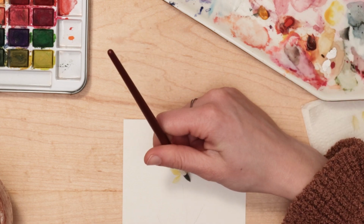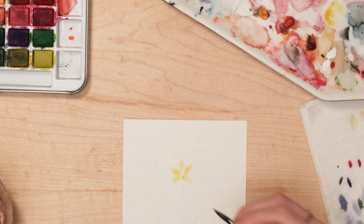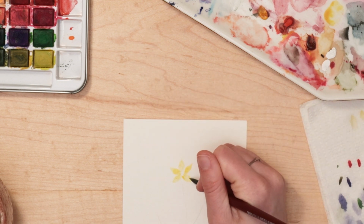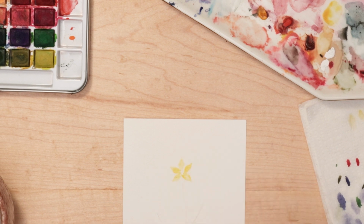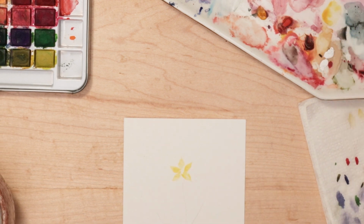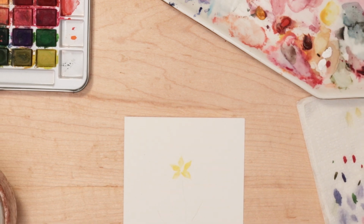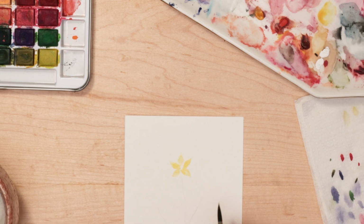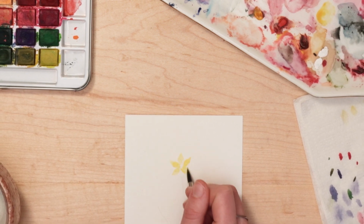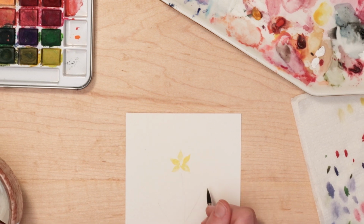So same idea for all of them. Tip of the paintbrush on your paper, apply pressure as you pull back, and you're just getting a nice kind of leaf shape. Right, so same idea for the next one. We want the paint to be nice and light, and we're gonna do this one here. It's gonna be opening up to the side there. So same shape of petals, but we won't work our way all the way around.